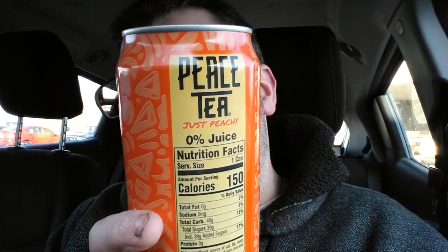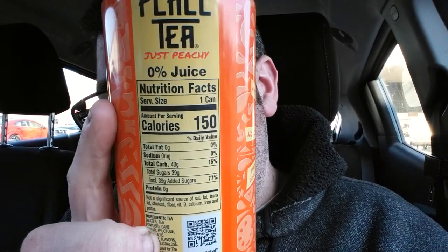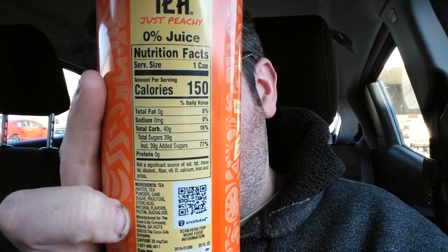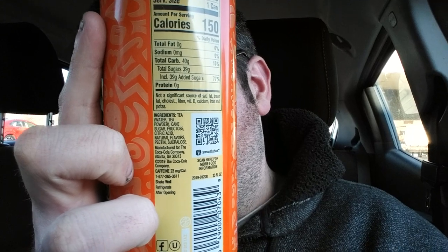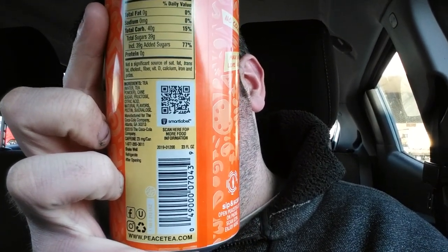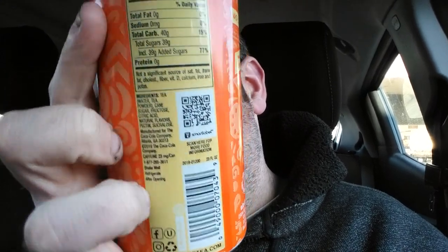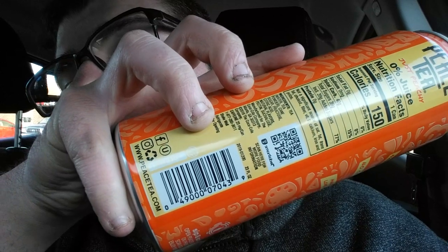Yeah, they also have these in the vending machine at my work, but they're really expensive, almost $2. It's like $1.75 in the vending machine at my work. So yeah, it's better if I just get them at Walmart, a gas station, or Dollar Tree, but Dollar Tree is probably the best place to get the Just Peachy one. So I only pay a dollar for it. They have this one and also the raspberry one and the mango one sometimes. And they're normally in the coolers by the checkout aisles at Dollar Tree, you know what I mean?